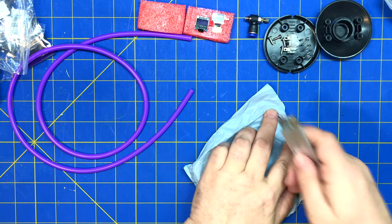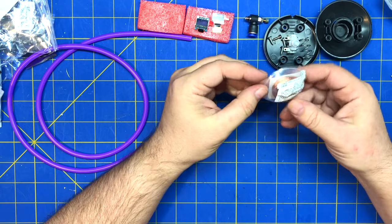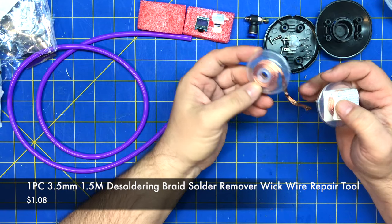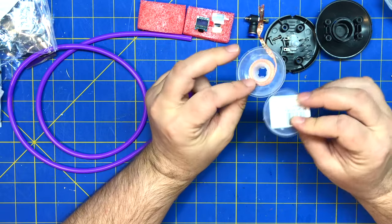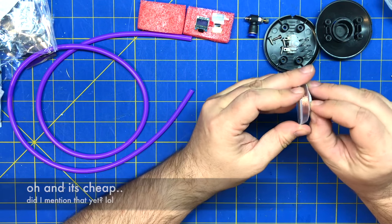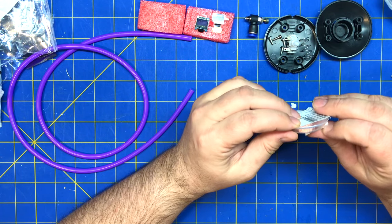Next, tools. Picked up another one of these soldering wicks. These are the real cheap unbranded ones. I already have one and I really like it. It works really good for being completely cheap and generic. So I bought another one. I had a solder wick for a long time and I never used it because it was terrible. So I'm glad I gave this a try because it's much better.